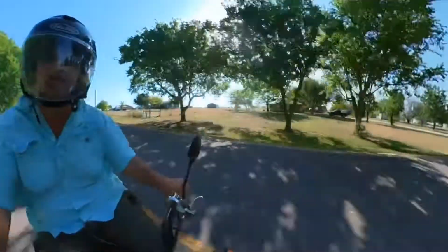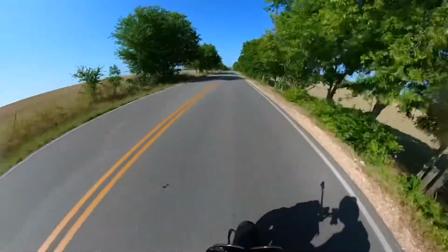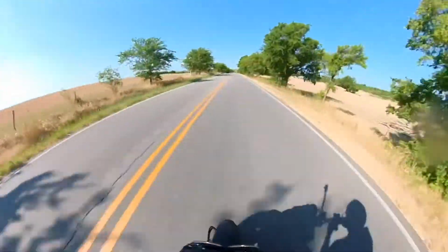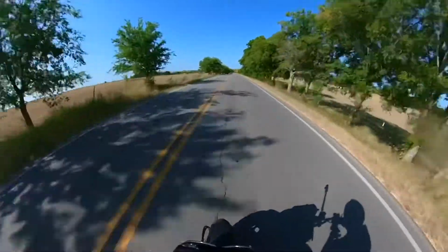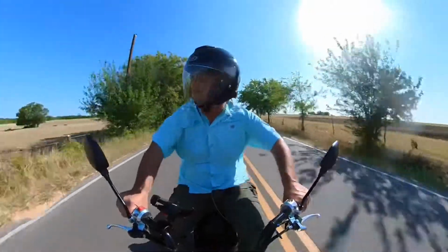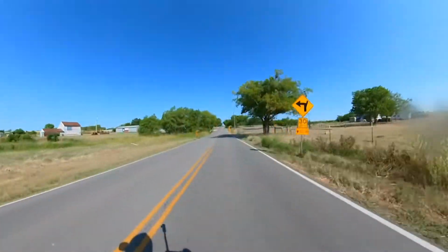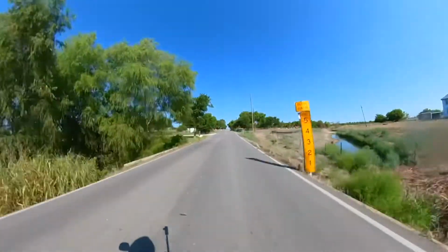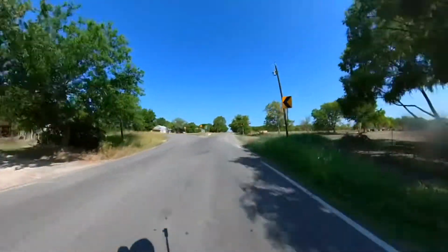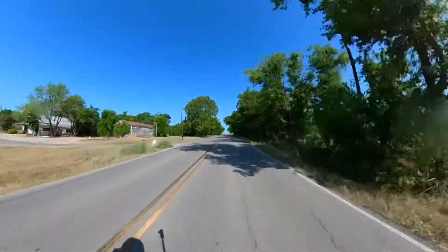Oh, I know where we are. Alright, that little road took us around to Seal again. We're coming up on Seal, I should say. And it was interesting. You know, it was 50-50 whether or not it would be an interesting ride. I'm not going to take a left here like I usually do. I'm going to go back the other way. We're going to come up by the lake, which I have not done in a coon's age. And I think that road is pretty messed up too.